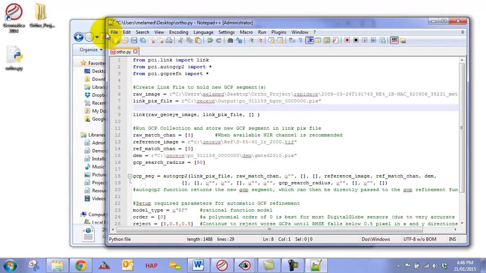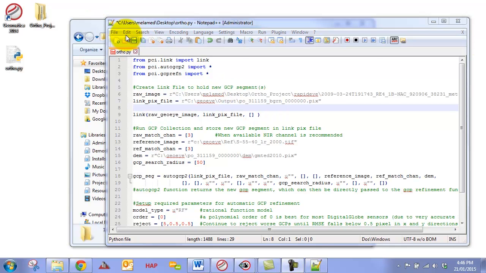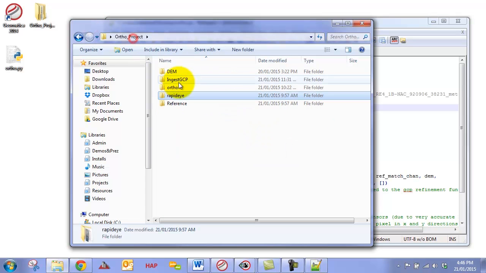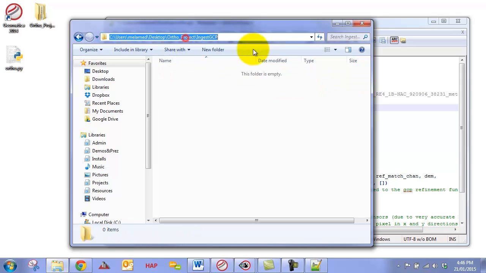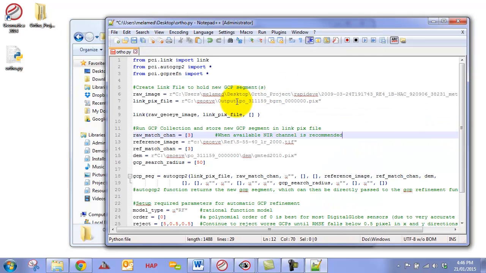Then we need to know the output file that we want it to be written to. This can be any file, but we're just going to put it back in our main project folder. We already have a folder called create or ingest GCP, so we'll provide this directory, and then change the name of this to rapideye.